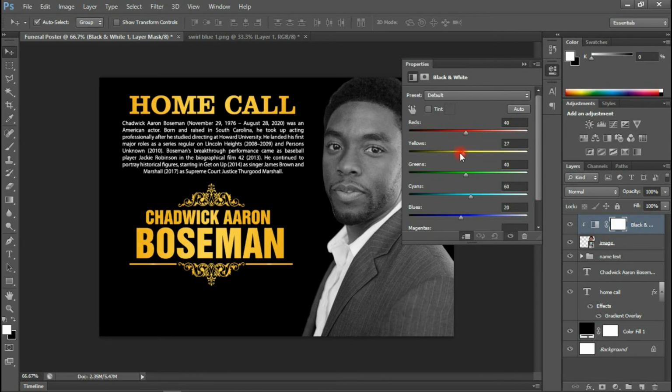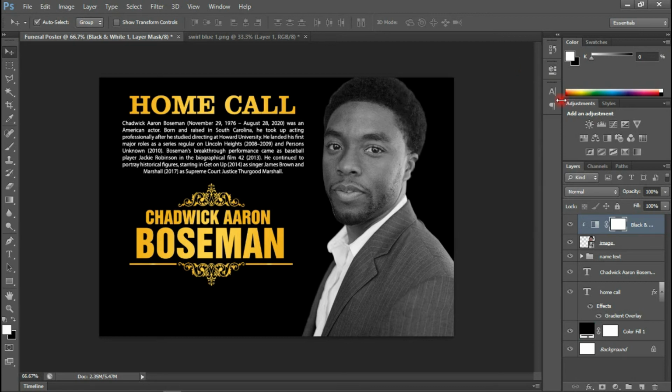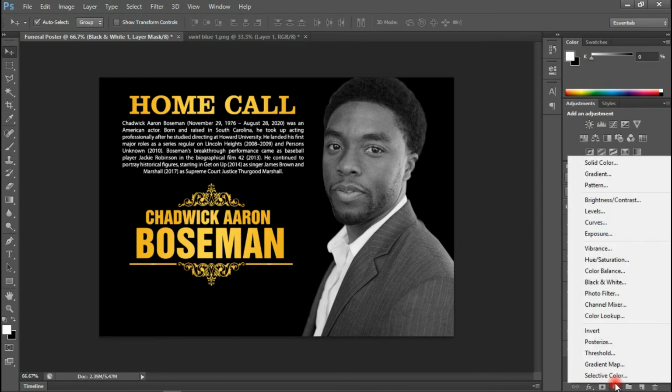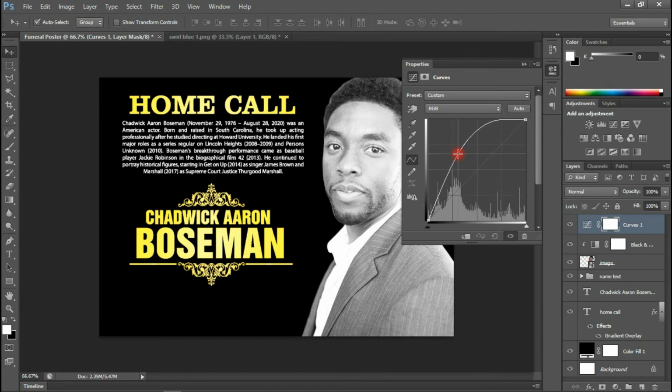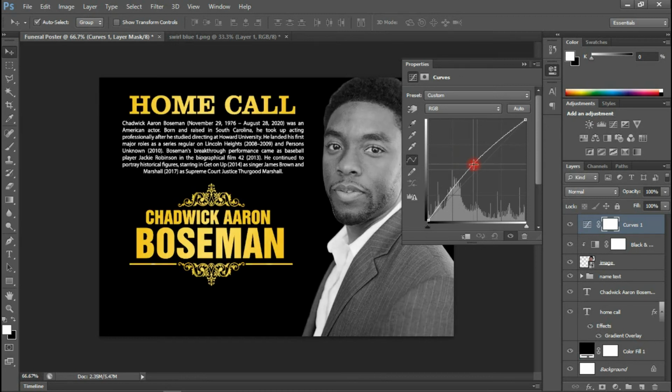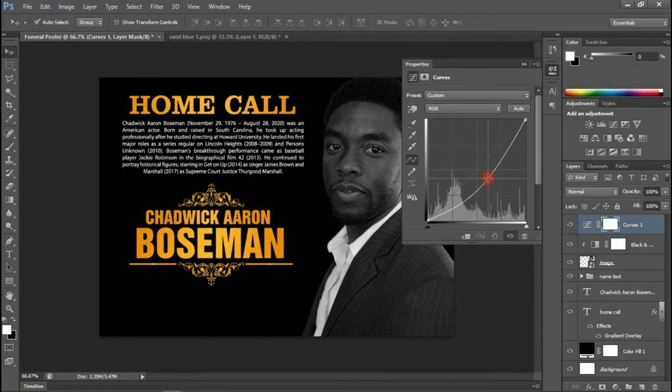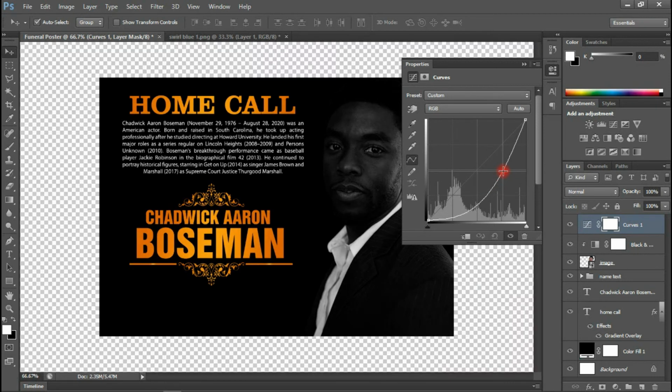So we can choose to play with the radiuses that we have in here, but I'm going to leave everything as it is, and I'm going to add one more adjustment there, which has to do with the curve, and that will make the work nicer. So I'm going to hold in here and drag this. When you try dragging it up, you have a bright image, but now I'm going to drag this down, and you can see that once I'm dragging this down, my image is becoming darker.